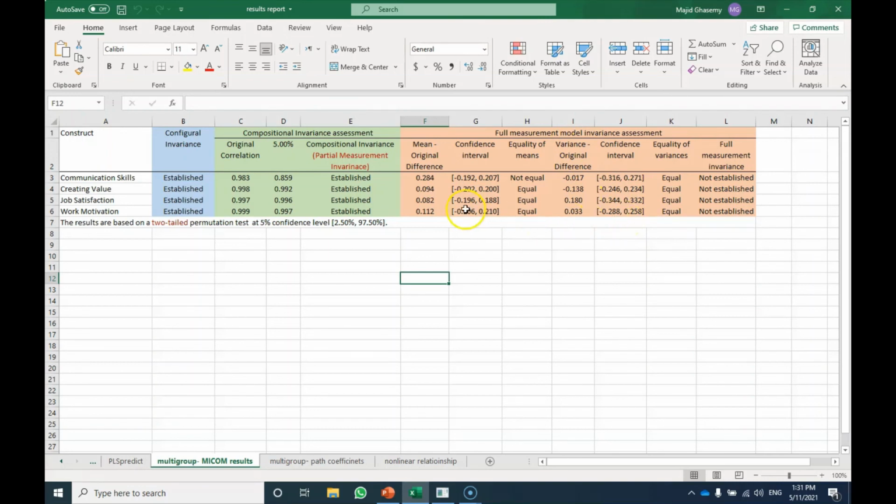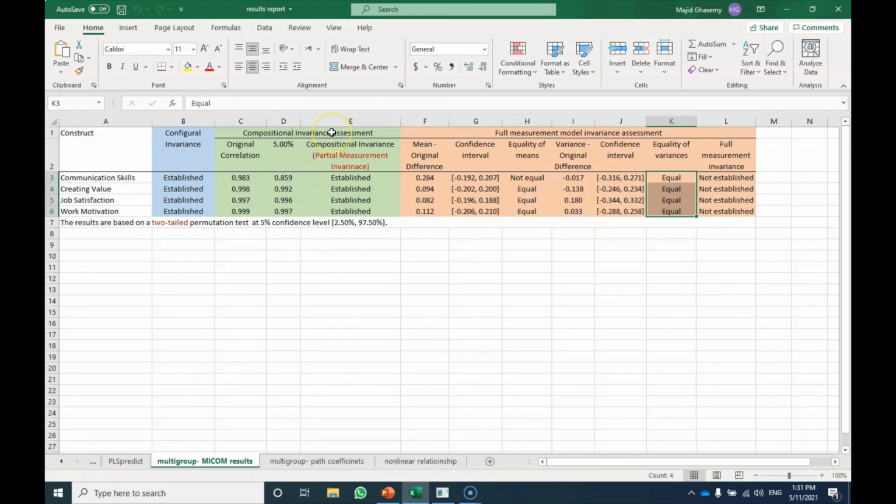And given the fact that the mean original differences for creating value, job satisfaction, and work motivation fall between the lower bound and upper bound of the confidence intervals, I have reported the equality of the means for these 3 measurement models. And with respect to equality of the variances, since all of these variances fall between the lower bound and upper bound of the confidence intervals, I have reported the fact that the variances are equal across my 2 groups.